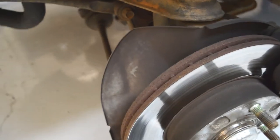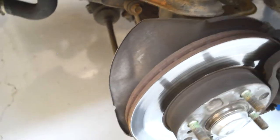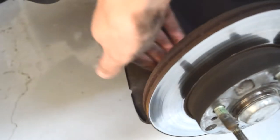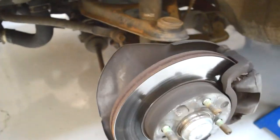Wheels are off. Now, I bet a lot of you didn't know this, but look at this. On the stock Miata brake shield, there is actually ducting for the cooling. I didn't know that literally until right now. I'd seen the brakes before, I just never comprehended. Oh wait, it's a duct.